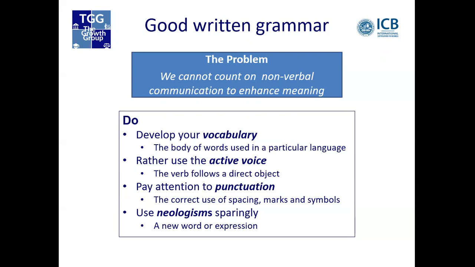So what do we need to do? We need to develop our vocabulary so that you don't always use the same word, but you can use different words and just make your writing a little bit more interesting. It is always better to use the active voice to say that John kicked the ball or John kicks the ball rather than the ball is being kicked by John. So be active. Pay attention to punctuation and use the correct ones. The correct use of spacing, marks, symbols, all of those things are important. And use neologisms or new words sparingly.